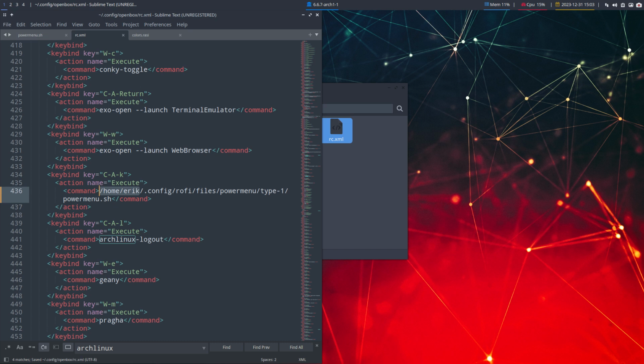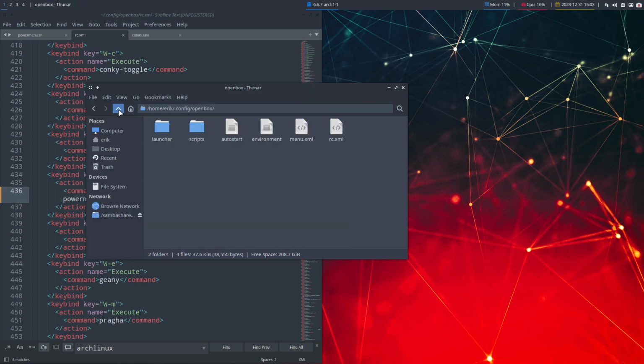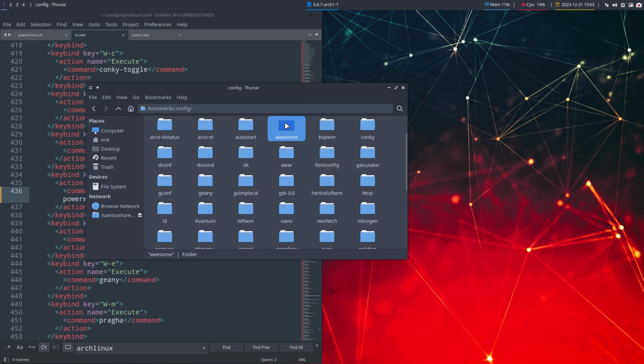All right, so think about how a computer will do it, and then adapt and follow the steps, the colors, grab the colors you like, and choose the type you like, and then finally it has to go somewhere, and it has to go either here in OpenBox or somewhere else in Awesome.